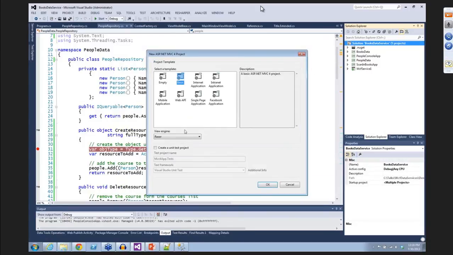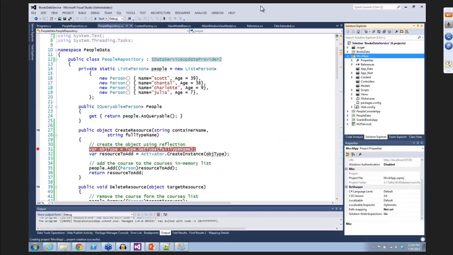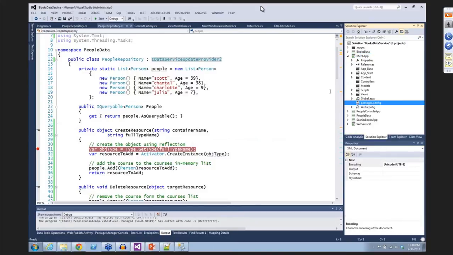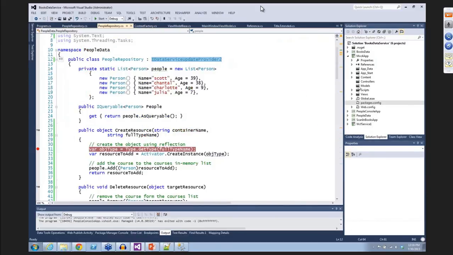And I'm just going to create a basic MVC4. Wow. Okay. Now, the reason why it takes so long for MVC is because it downloads like 30 NuGet packages or something. 25. All right. Anyway, so we went ahead and created an MVC project.